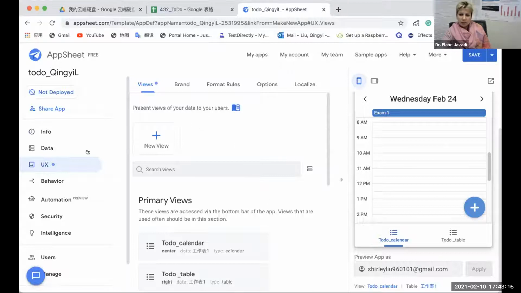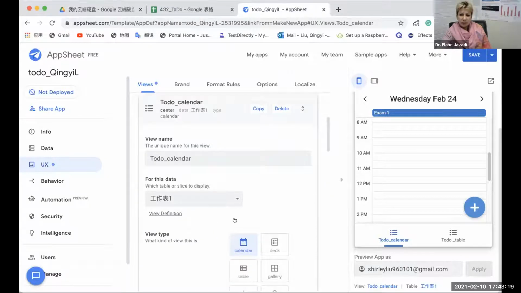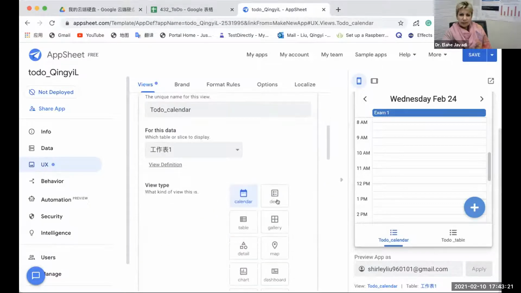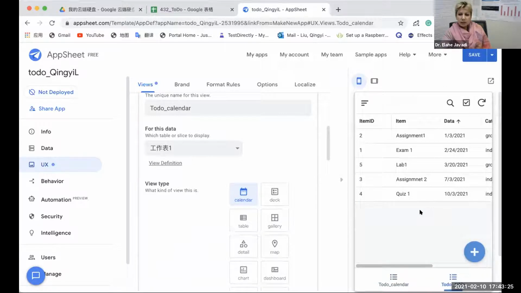So you have exam one and all the times. Oh, this is the calendar you're playing with. Nice. Good. So you're up to speed. Go ahead, explore data slices and format rules. You have to do a little bit of research because probably you don't know how to write those conditions yet, but you'll learn how to do that.